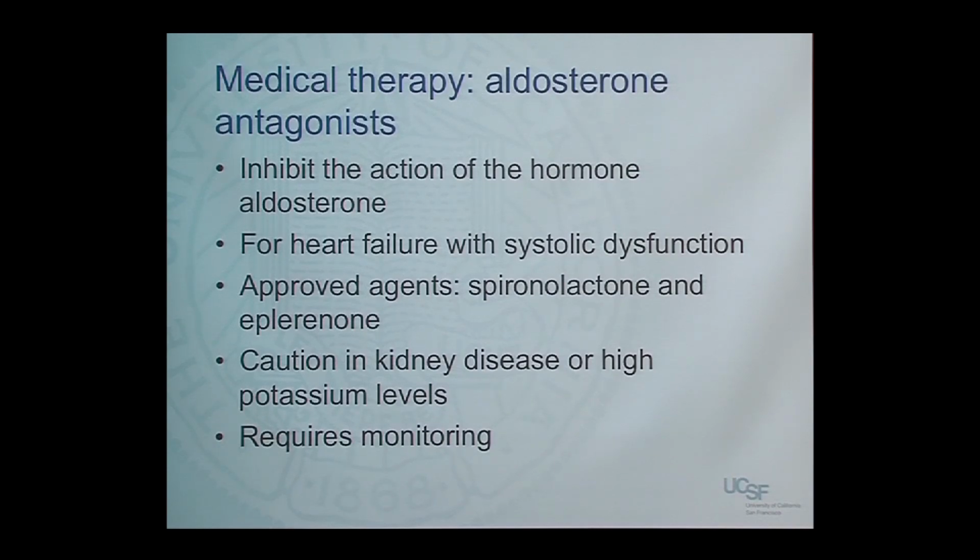And these really, even more than the ACE inhibitors, can be risky in people with bad kidney disease or high potassium. So, if you have really bad kidney disease or really high potassium levels, you probably shouldn't be on them in the first place. But if you do get started on them, it's really important to monitor the levels of potassium and kidney function in the blood, because if potassium gets too high, it can be a really dangerous situation.